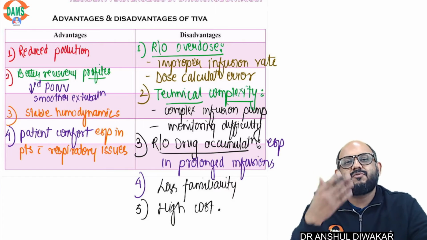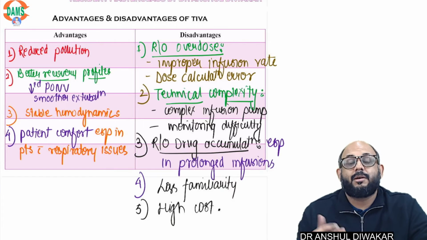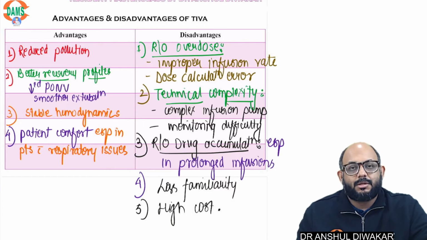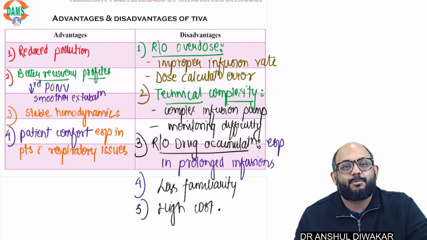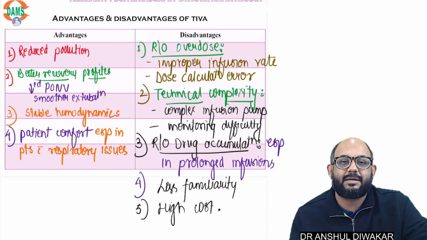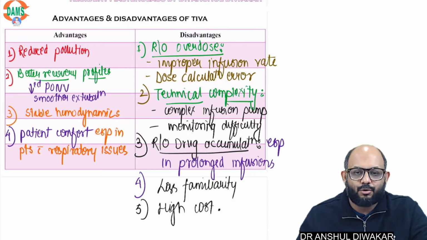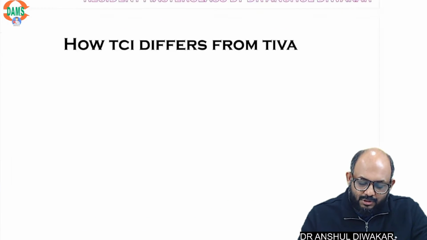And disadvantages, why you don't use it, because you always think, what if I give a higher dose? There is always difficulty in setting up the infusion pump. There is the risk of drug accumulation in prolonged surgeries. There is less familiarity with the technique, and obviously high cost. You don't get the infusion pumps so easily.